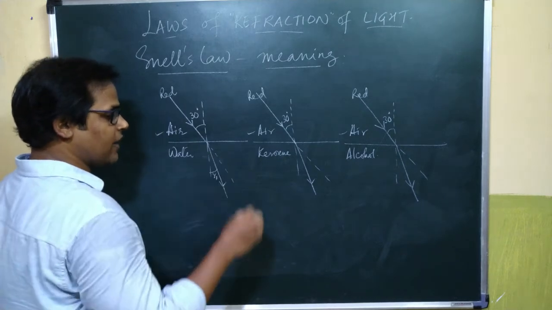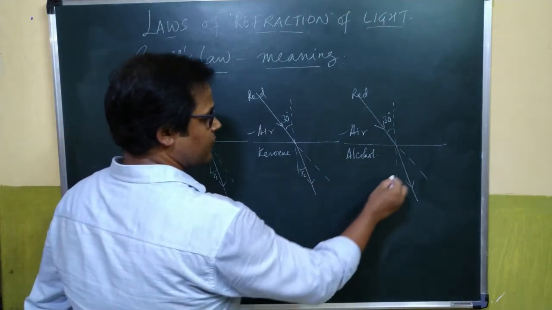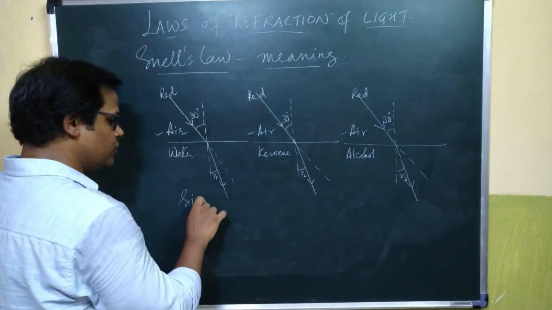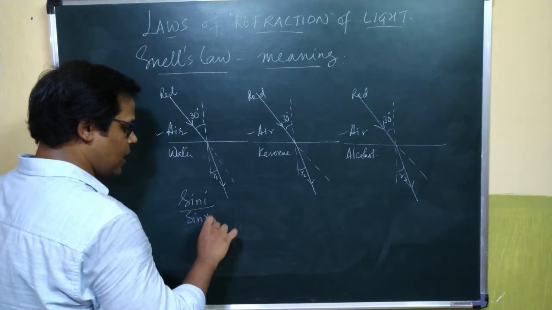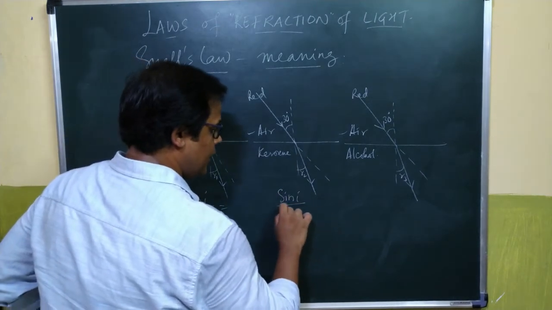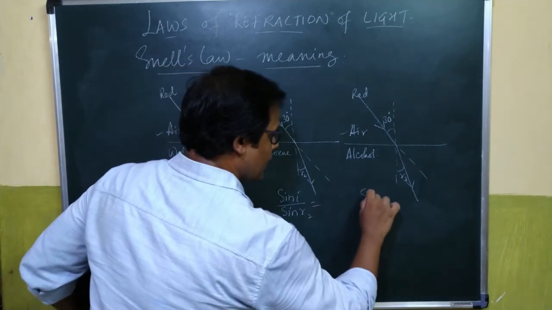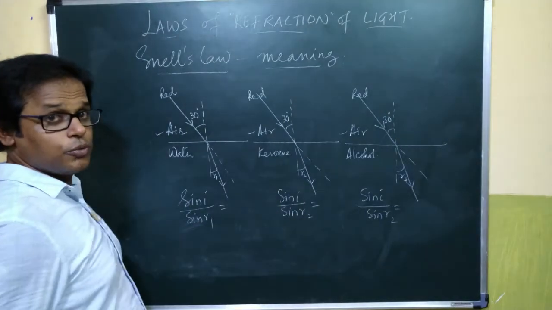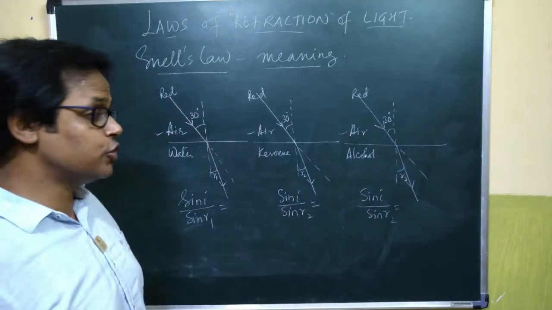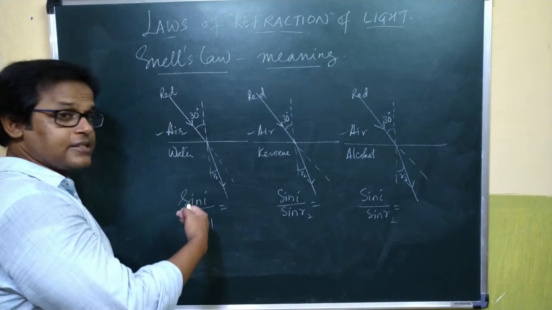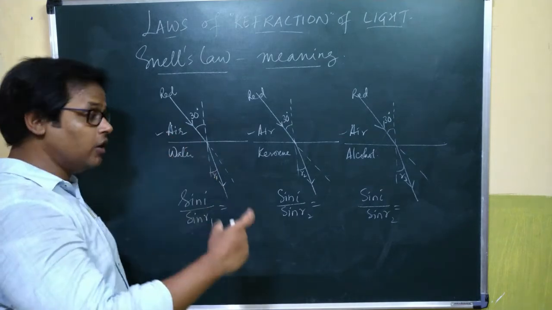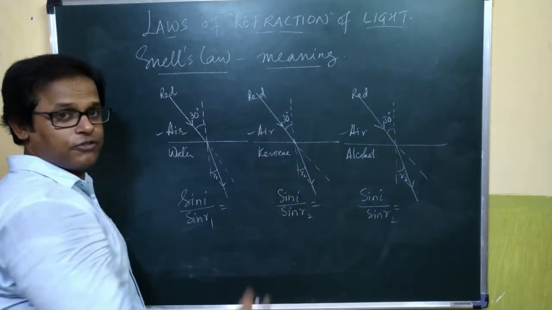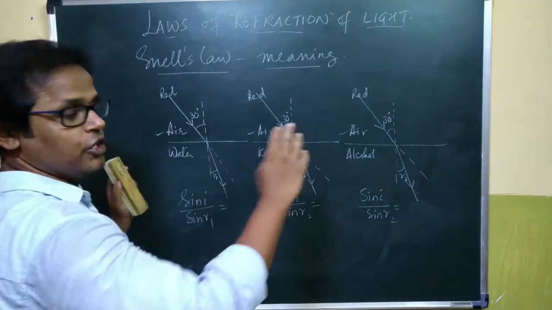Here you find some kind of angle of refraction, here you find some other angle of refraction, here you find some other angle of refraction. So if all these three friends do the calculation of sine i by sine r, definitely even though i is the same, their r won't be the same, and hence the ratio will not be found to be constant. That is very important to be understood. So it says that sine i by sine r always is constant for a fixed pair of media, not for different pairs of media. That is what my purpose was, to make you understand.